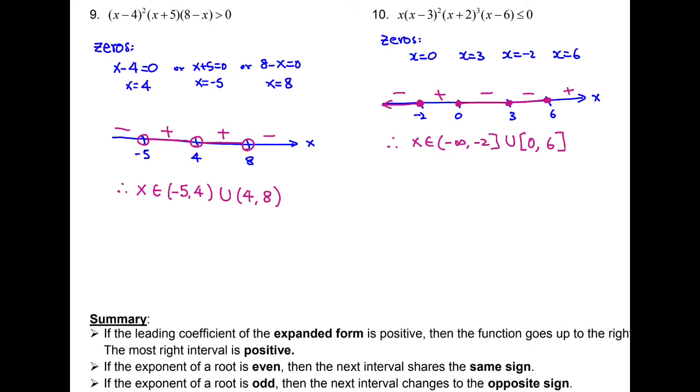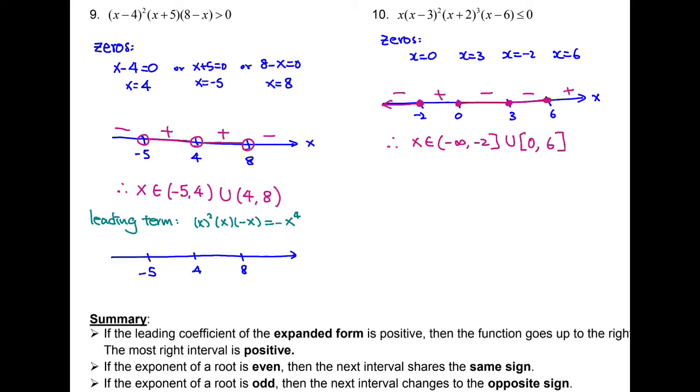The leading coefficient can be easily found by expanding the first terms of each factor, and the order of the roots is determined by the exponent associated with that particular factor. Let's construct the number line again for question 9 and 10 to illustrate this method. For example 9, first let's find the leading term. The leading term can be found by multiplying all the first terms with exponent of each factor. So we will do x squared times x times negative x, which is going to be negative x to the power 4. Then we're going to construct the number line again and put the zeros on.